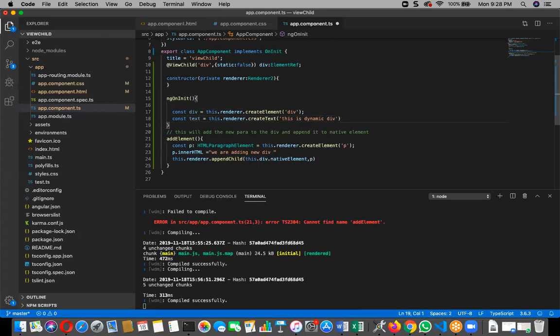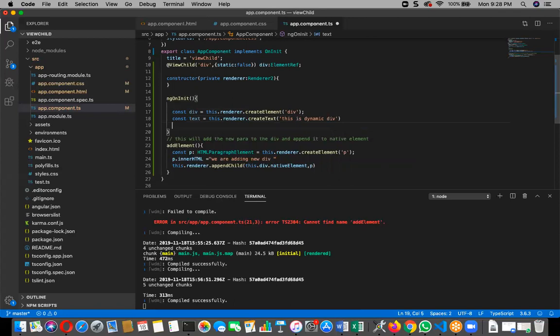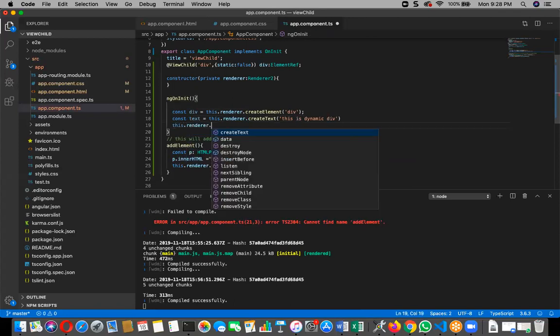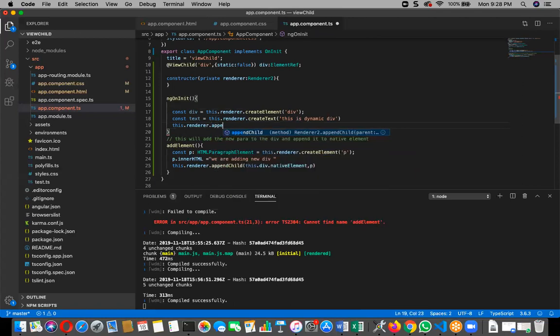Now the thing is this.renderer.appendChild, div, text.